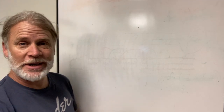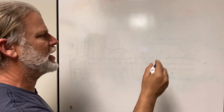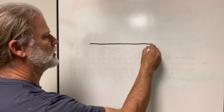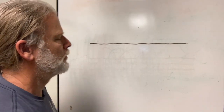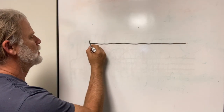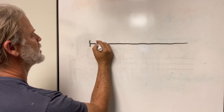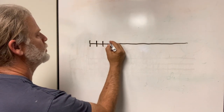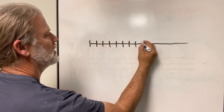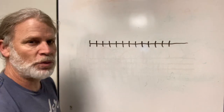So here we are at the grease board. Now what we're gonna do is look at just one string at a time. So this is the string. This would be the nut, or the zero fret, whatever you wanna call it. And these would be the frets. 1, 2, 3, 4, 5, 6, 7, 8, 9, 10, 11, 12. 12 frets.